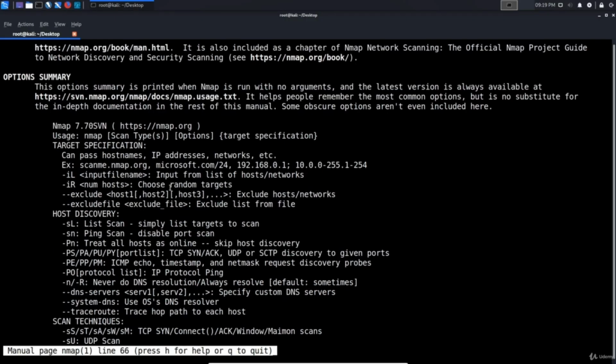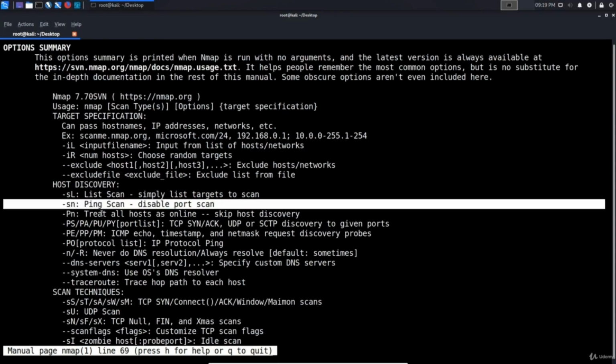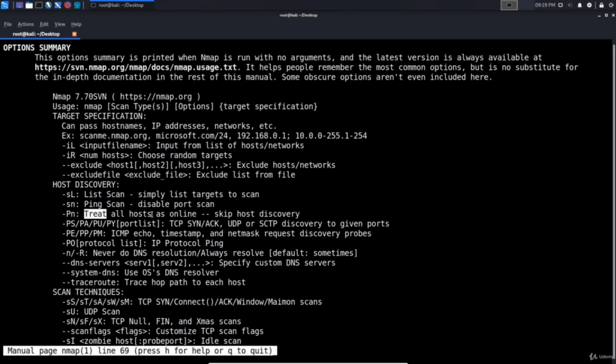So we've talked about using the ping scan again, which used ARP or the address resolution protocol, which is right over here. And then we talked about the don't ping option, which again avoids discovery and simply starts initiating the TCP three-way handshake. Now let's talk about the TCP SYN and then the ACK, and we'll also talk about UDP, but UDP really isn't that powerful.